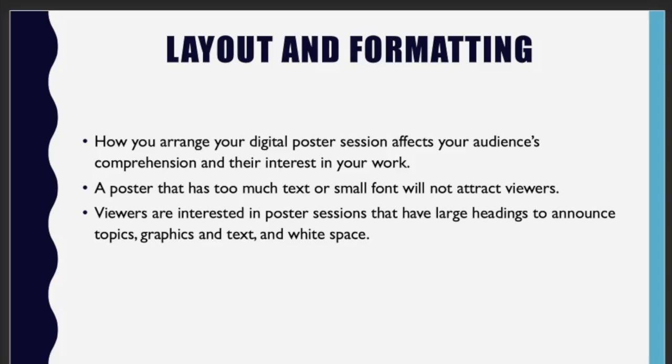So a poster that has too much text is too cluttered, just has too much going on, or a small font. Maybe you have regular academic sized paragraphs instead of bullet points or shorter sentences. That will also really turn your viewers off. So viewers are interested in poster sessions that have large headings to announce topics, graphics and text that work together, and white space.